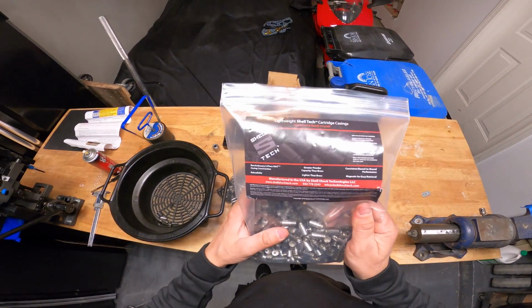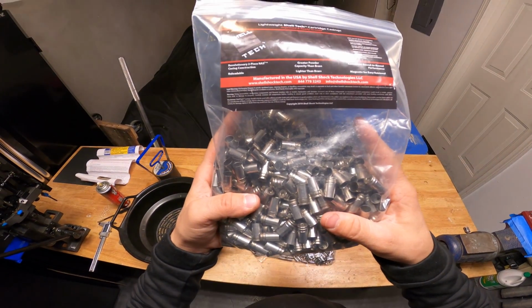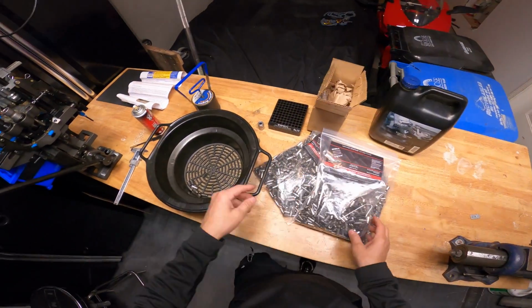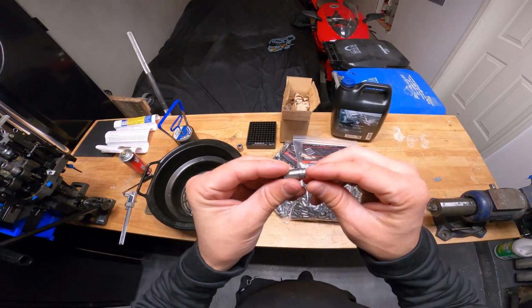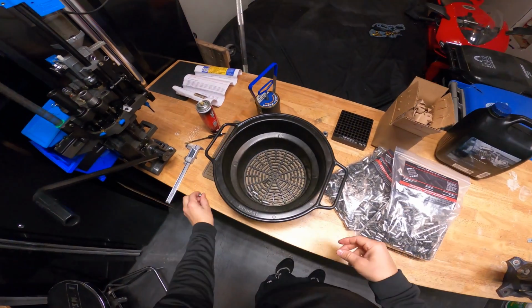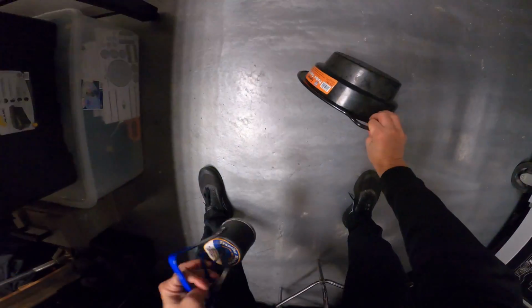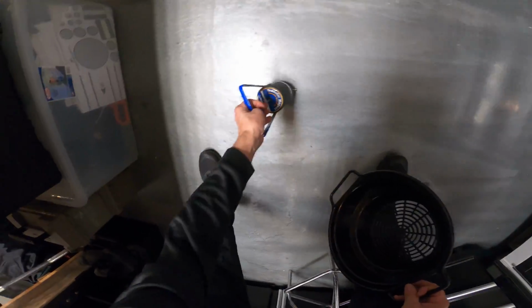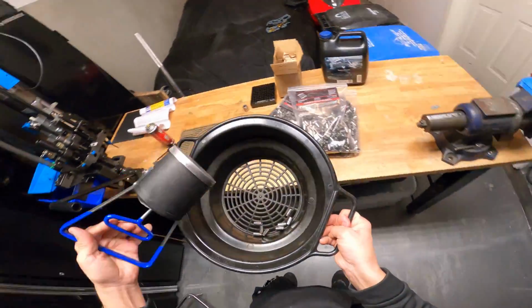All right, guys, we're going to be looking at these Shell Tech from Shell Technologies cases. These are two-part cases. You've probably seen them already, but it's an alloy base and some kind of steel. What's pretty neat about these, you shoot them and they are retrievable via magnet. It's pretty neat.